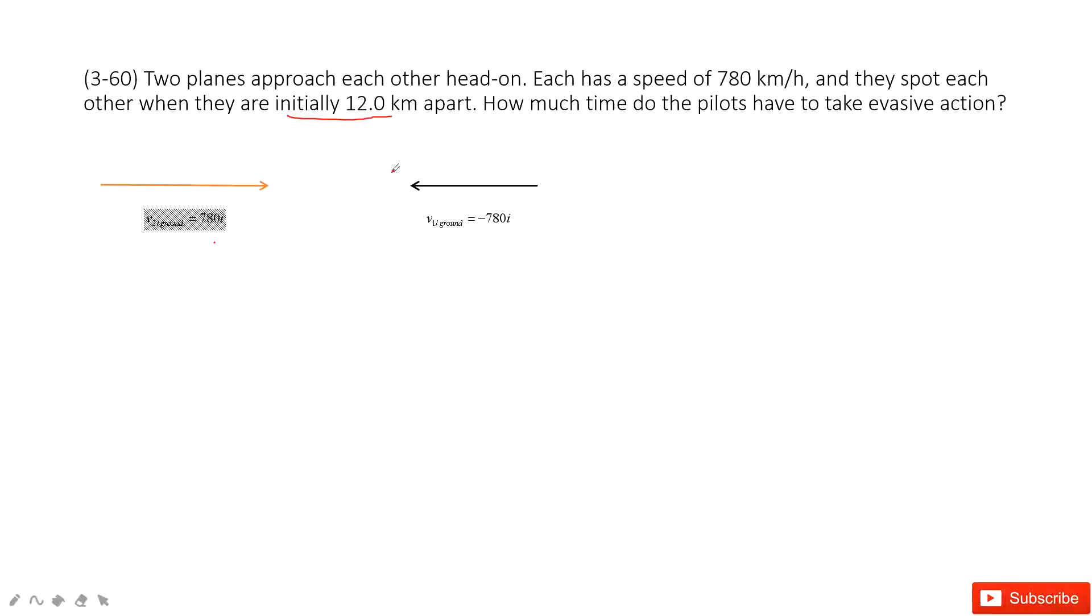For this one, we know the distance is 12 km. When we solve, you can see there is motion in two objects. So we can consider object one as the reference point.